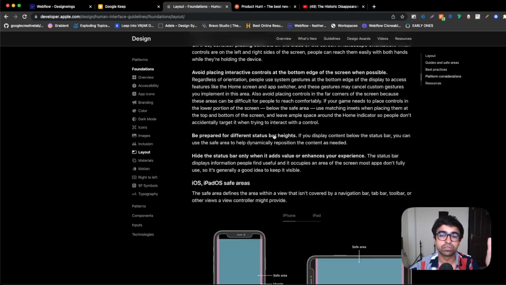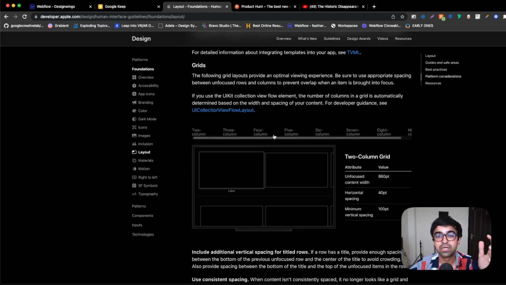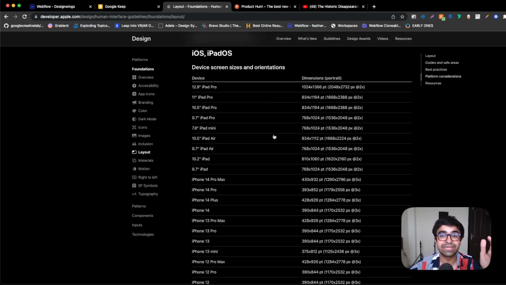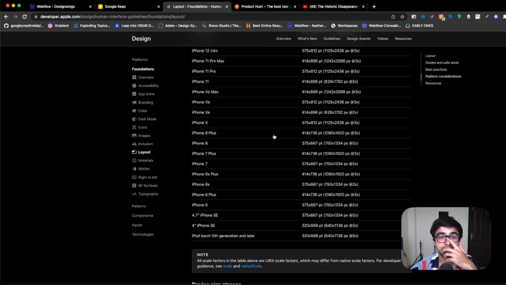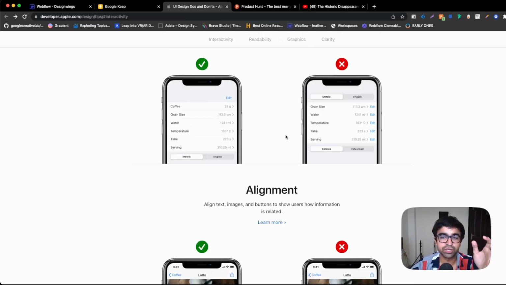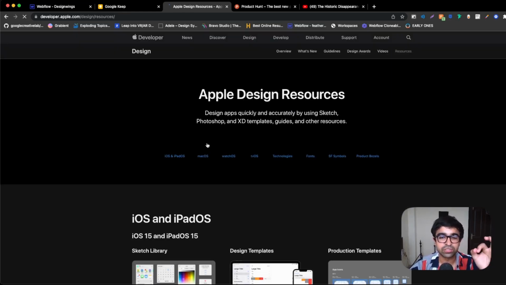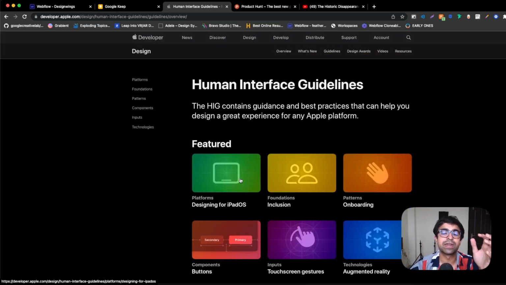What are the do's and don'ts for layout design on Apple devices or in general in iOS, or for UX and UI design in general out of iOS as well. They talk about things like contrast, spacing, resolution, distortion, organization, alignment, and so much more, as well as you can get a downloadable resource, and they have organized it in such a nice way.